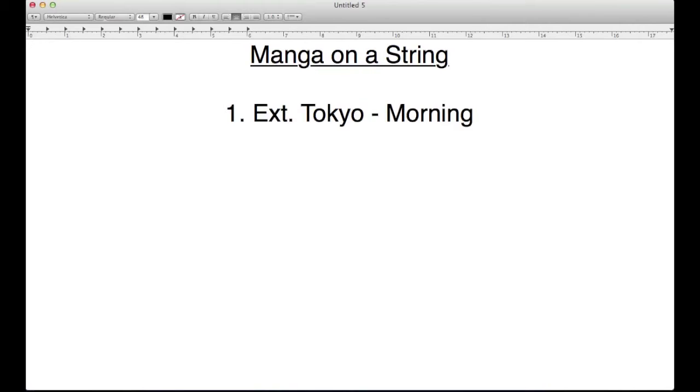I have to adapt this for English writers because I'm not writing in kanji or katakana or anything Japanese, so I'm adapting it to the English language. I might stumble along the way, so please bear with me, and I'll try to adapt it as best as I can. Everything that I'm writing right now is off the top of my head. I have nothing pre-written. I'm not reading off of any script or pre-written pages. I'm doing this straight from my brain onto the screen so everyone can watch me work, without practicing beforehand. This is all just me typing.